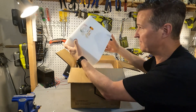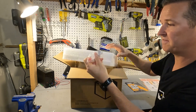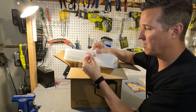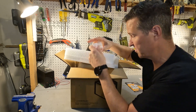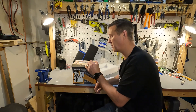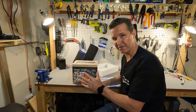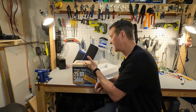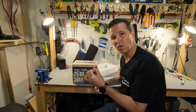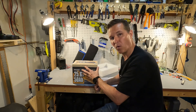Pulling out the top styrofoam, you can see it says 'post bolts here.' There's a little baggie with two post bolts and two washers, along with two post bolt covers. And then we have the battery. What we have here is a Power Queen 24 volt 50 amp hour lithium iron phosphate battery. That means it gives you 1,280 watt hours — just like a 12 volt 100 amp hour battery does — and it is in a group 24 case.